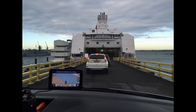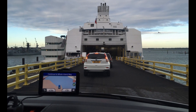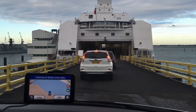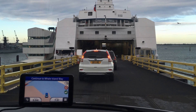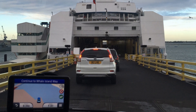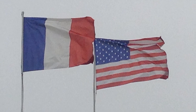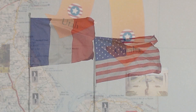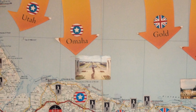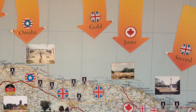There are different ways to get to France. You can go by the Channel Tunnel, but that's further up at Dover. From Portsmouth, you can either go by fast ferry or rather slow ferry. This is one of the fast ferries that gets across in about three to three and a half hours. We usually arrive in France at Cherbourg, travelling down the Cherbourg peninsula. The first place I tend to visit is Utah Beach, which was an American beach. You can sort of compare and contrast what you saw at Slapton.